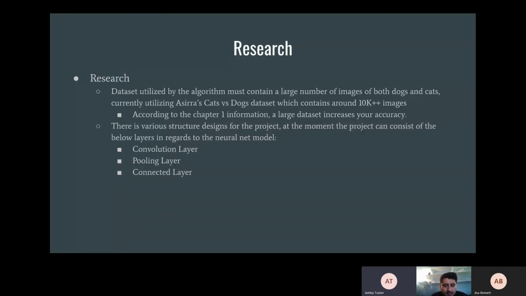There are different structure designs for this project. They consist of the convolution layer, the pooling layer, and the connected layer. All of these are connected to the neural net models that we've been learning about this semester.